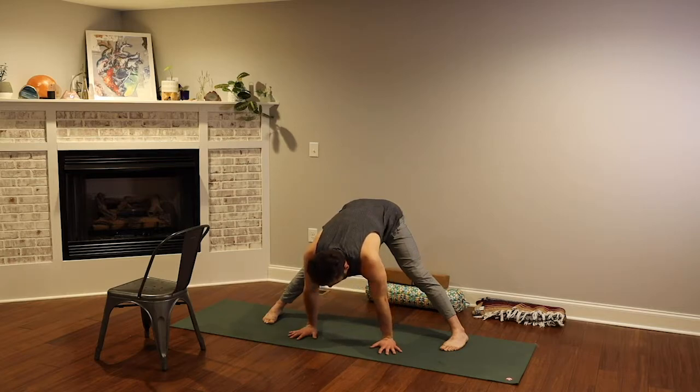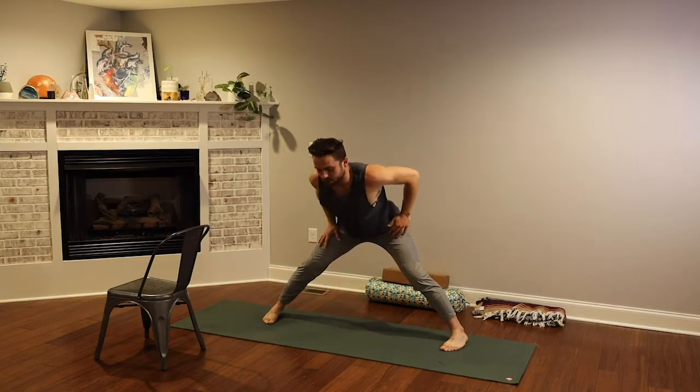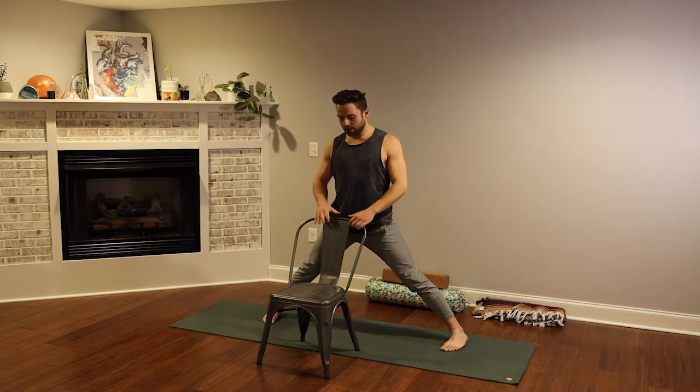Next breath in, start to rise up. Generous bend in those knees, walk your hands up the legs, maybe bring them to the hips. And now your feet are going to stay essentially the same here. You can have a chair to support you if you need to. This is a little bit more strength than stretch.